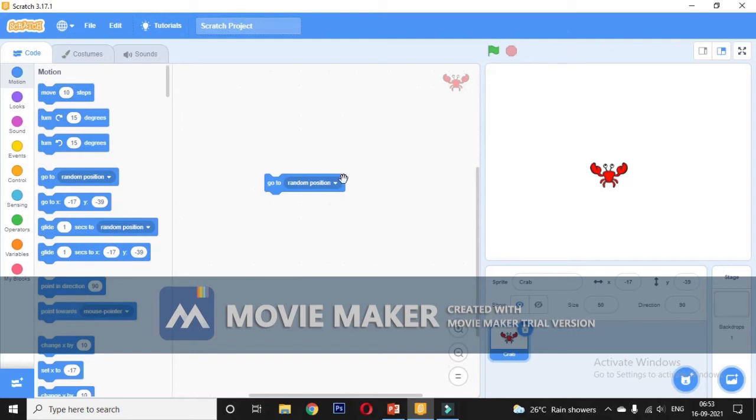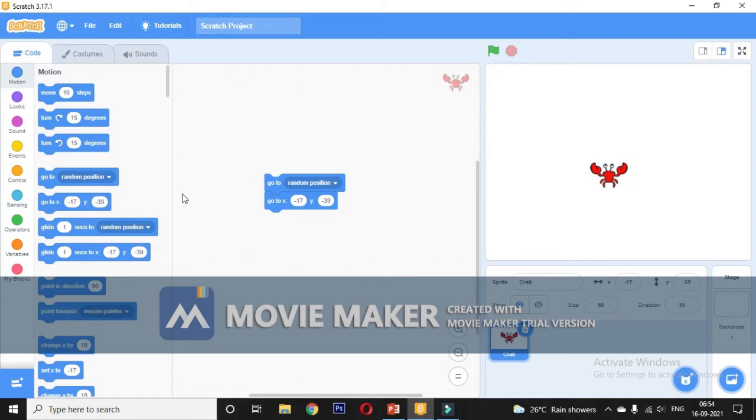You can also click any other block category to view its corresponding blocks. So children, if you want to add programming code to the sprite, you can choose any of the block palettes and drag it into the scripts area.